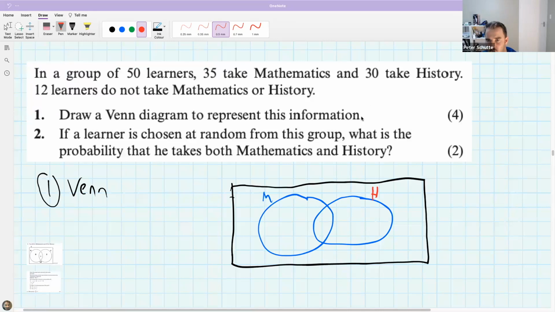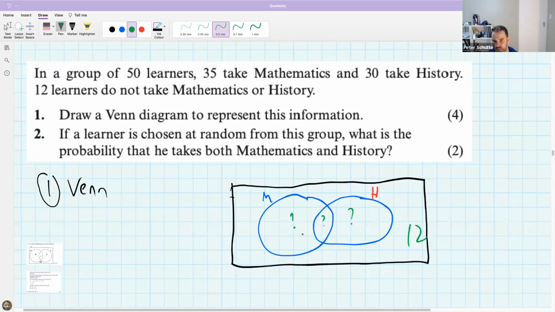All right. So, Olwetu, what is different about this particular question? This is a little bit harder. It's not crazy hard, but it's a little bit harder than the last one. What makes it harder, do you think? Yes, you have to work outside in, exactly. They say 12 learners do not take mathematics or history. So the 12 is on the outside, whereas normally they give you the middle. Now we have to figure out what these 3 regions here are.